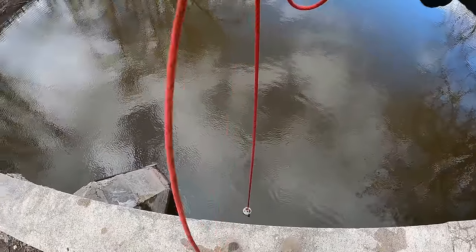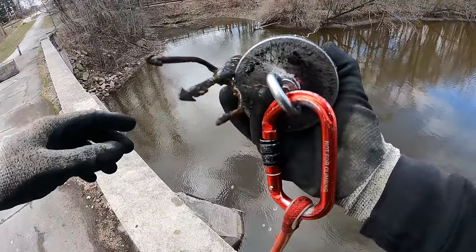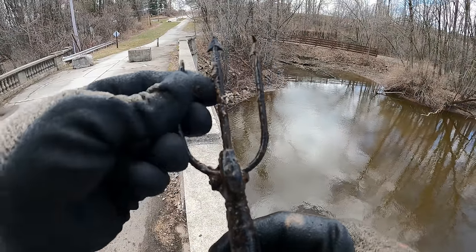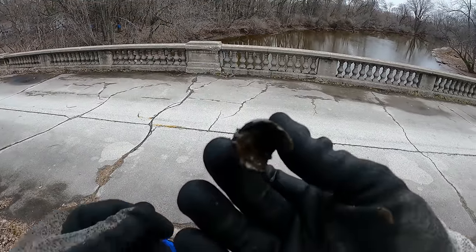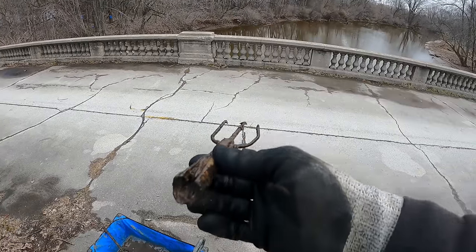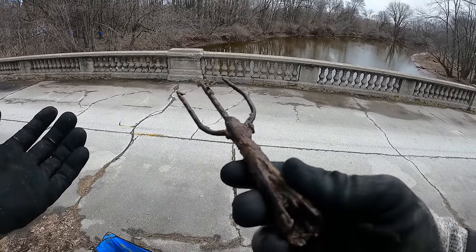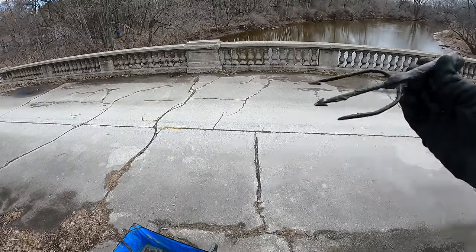Oh, I see a little something sticking off of the side there. What do we got? Whoa. Dude, what? What the heck? Look at this thing, you guys. That is literally like a mini trident. What the heck? You guys, check that one out. Honestly, if you look at it there, it almost looks like that might go on some kind of wooden handle or something. And is this maybe for like spearing fish? That is kind of what that looks like, you guys. I couldn't imagine what else that could be. Check that one out, you guys. We got us the old trident, the old fishing spear.